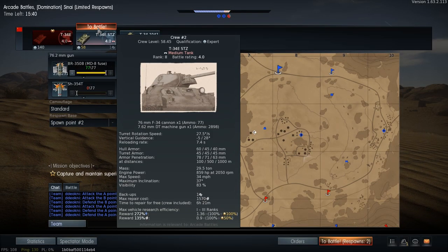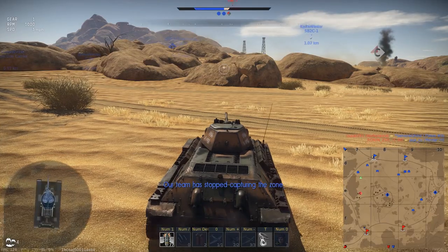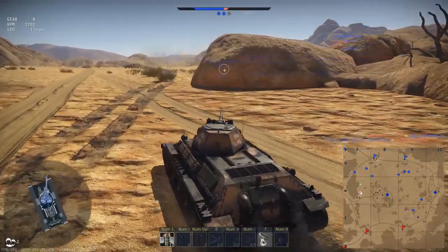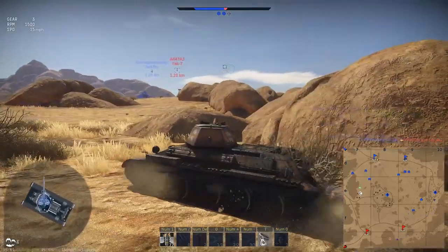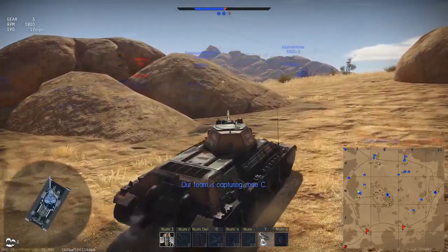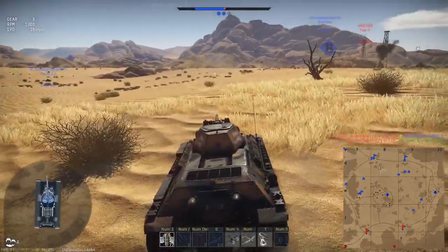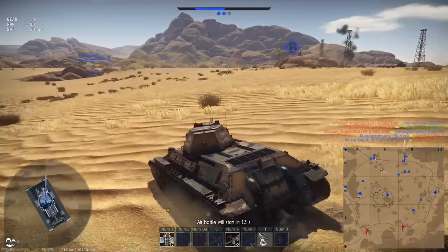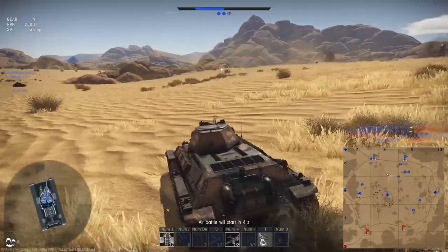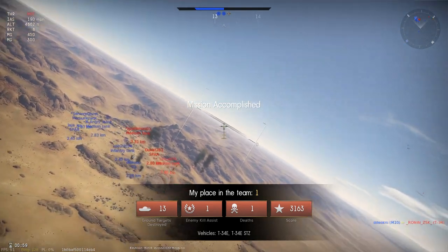13 kills. I don't have a backup of that, but I do have the T-34E STZ. Try to head in the same area, but I don't think this game is going to last much longer. That ticker is going down pretty quickly. I'm going to select an air battle, but I don't even think I'm going to get in the air before it ends. Stick a fork in it, she's done.